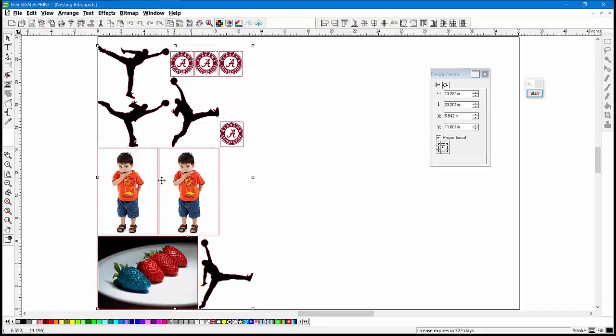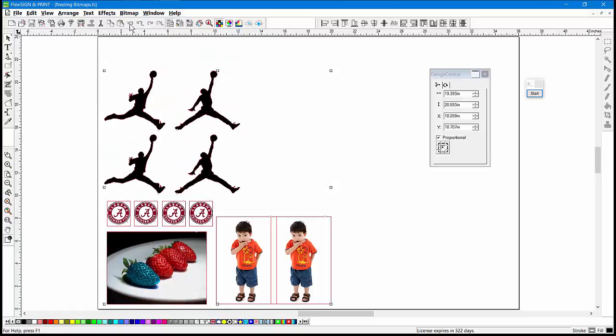See, it's not really pushing this one over closer to the boy here because it's got white space on it, and these graphics actually have little boxes around them, so it's using that. It's not using space in here or between the legs and so forth because of the rectangles. That's the bounding box that's being used. So that could be done.